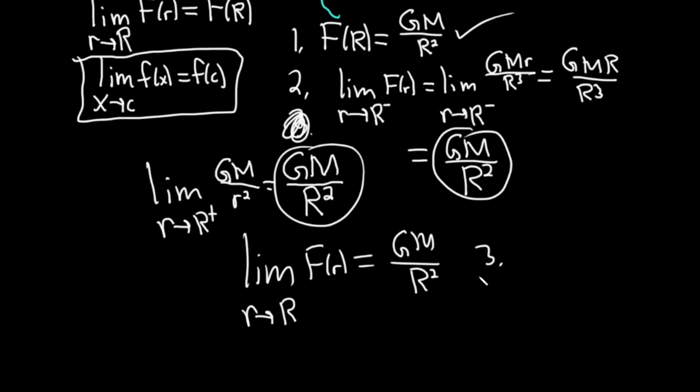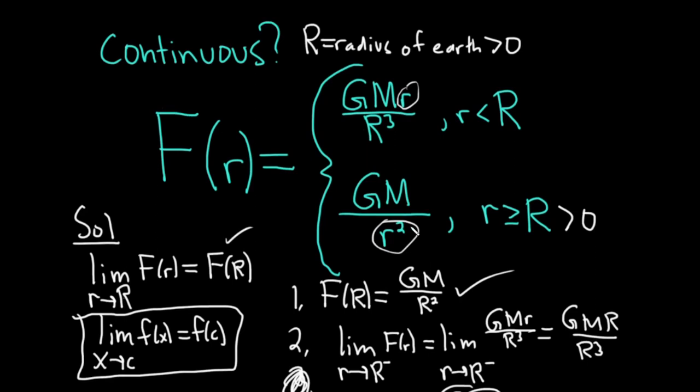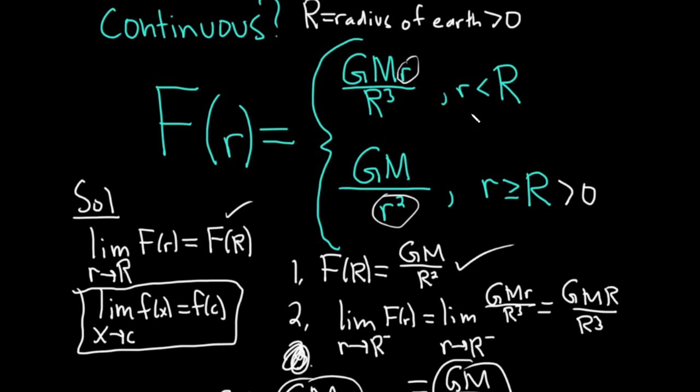And the third condition is that the limit is equal to F of big R. Well, it is, right? Because the limit is equal to this, and that's F of big R. So it certainly is continuous at big R. So the limit as little r approaches big R of F of little r is equal to F of big R. And so we've shown that it's continuous at R. Therefore, it's going to be continuous everywhere, because, again, the continuity for the individual pieces is pretty clear. Kind of a cool problem. It's not really hard. It's just you have a lot of variables that you're not used to working with, so I think it's worth going through it and getting used to all the R's everywhere.